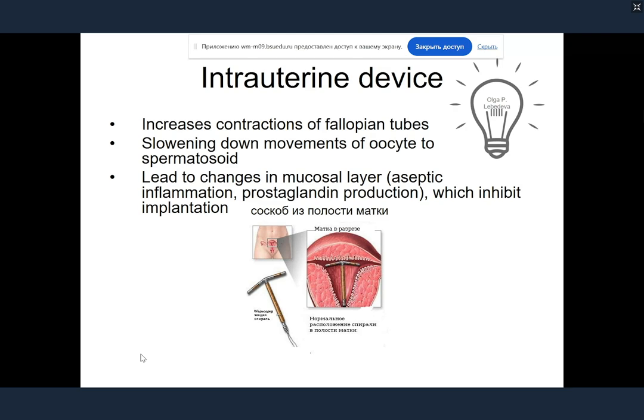Yes. The second mechanism is slowing down movements of the oocyte and spermatozoa. So spermatozoa can reach the oocyte only slowly.